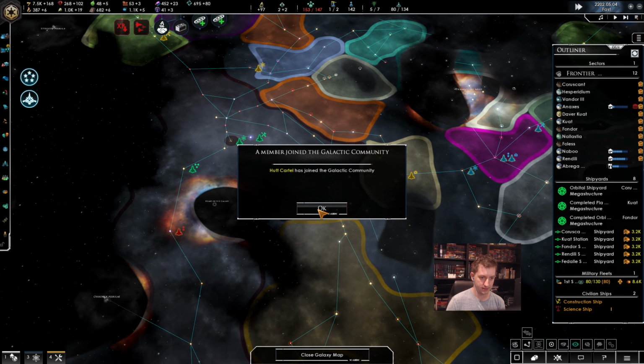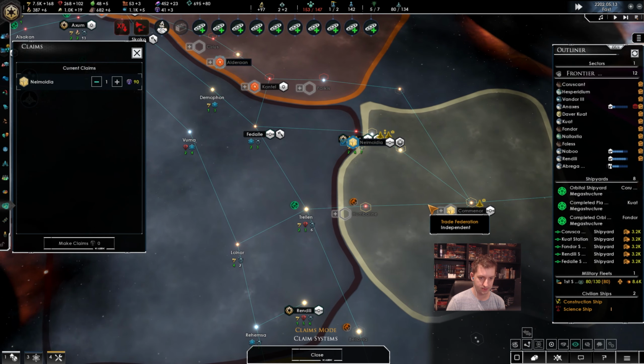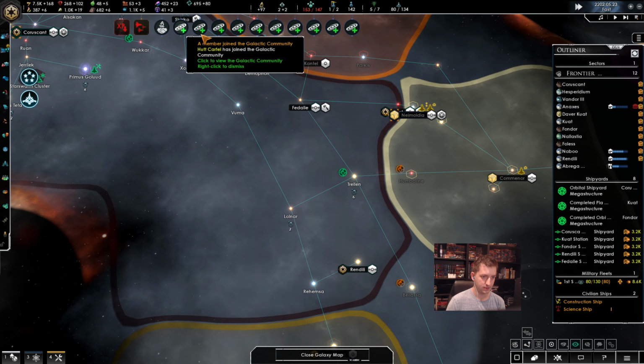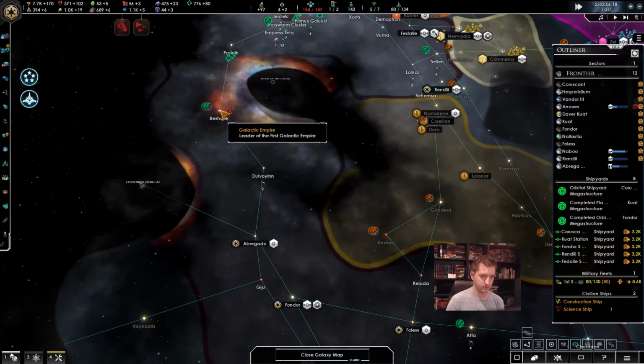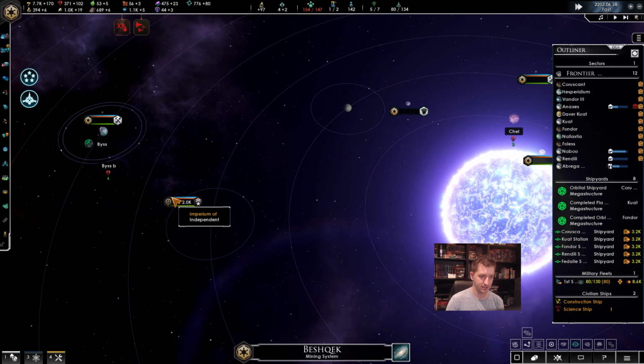Alright. Where are my claims? Don't have enough influence to make some more claims. Okay, everyone's joining the Galactic community. I don't think I'm too worried about the particulars of any of that. But we're about to get into a little bit of a tussle.